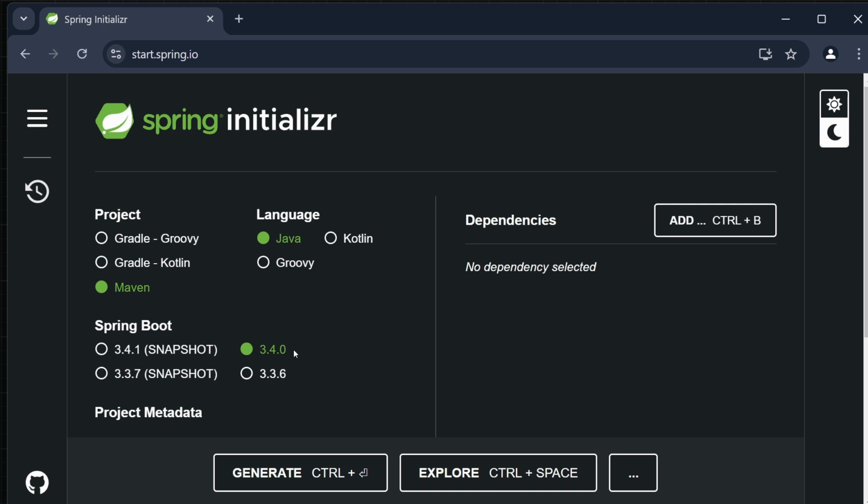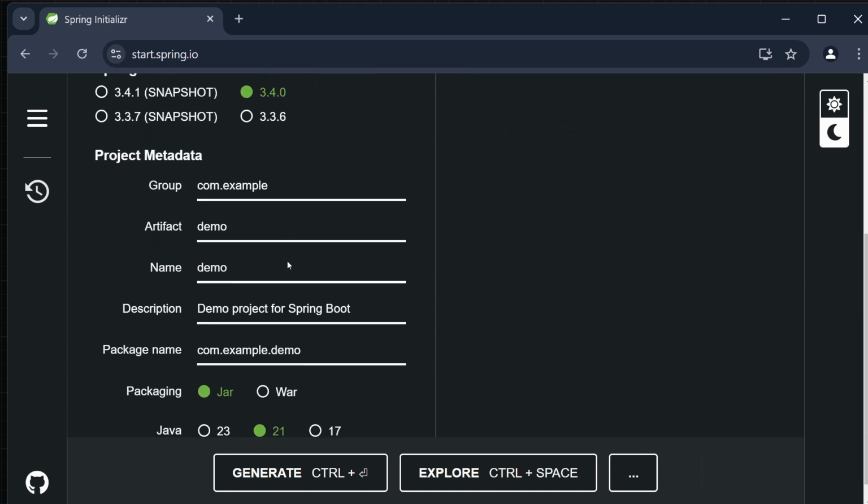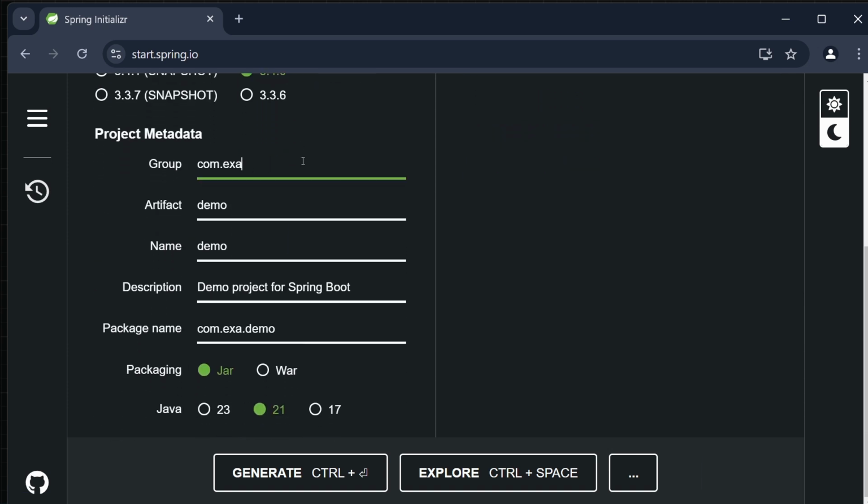You can tell a general release version because it doesn't have the word snapshot after it, it won't have an M, it won't have an RC, it will just be a set of numbers, and you're looking for the highest numbers. So let's scroll down to our project metadata now. For the group, I'm going to choose Devtiro, and this just identifies the project. You could use a different group, it's not going to matter too much.